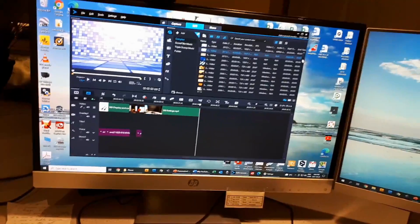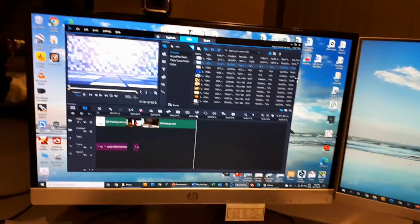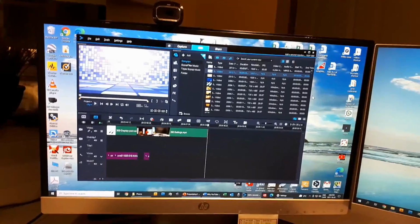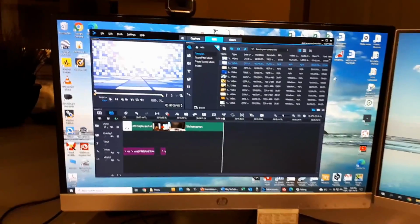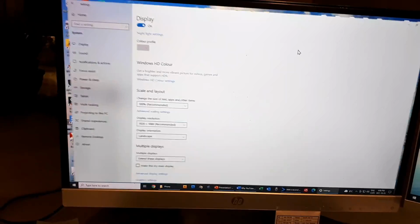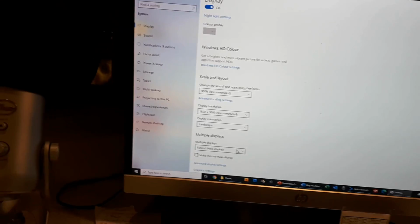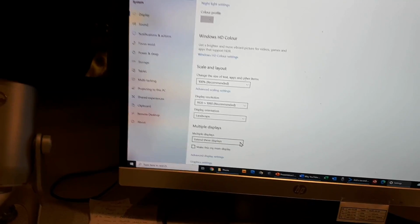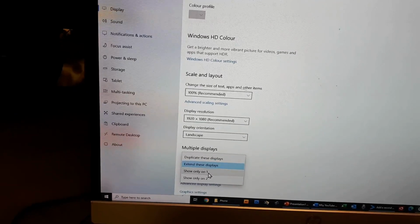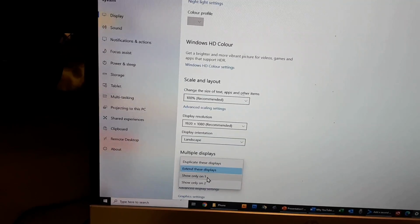Or you can have a whole bunch of windows and organize them, and they will be bigger than if they were all crammed onto one screen. So let's shrink this and go back to the settings. Now, what else do we have here? Yes, we can show only screen number 1 or only screen number 2.